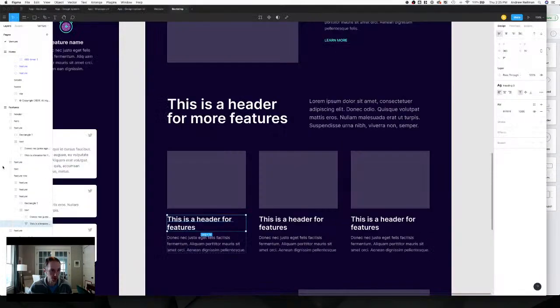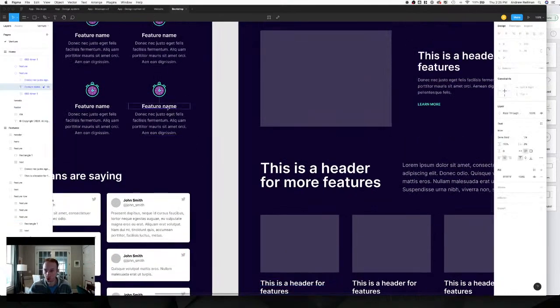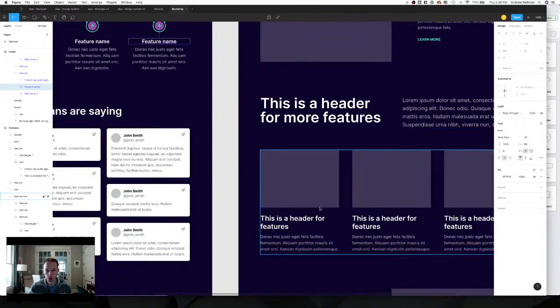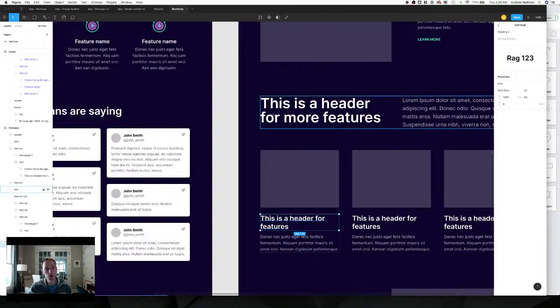Let's reference Figma again. I was using a bigger header here. I actually have 2 different ones. I never actually created a typography style for this one here. So that's 24, whereas this one is 32. So I could rename it.